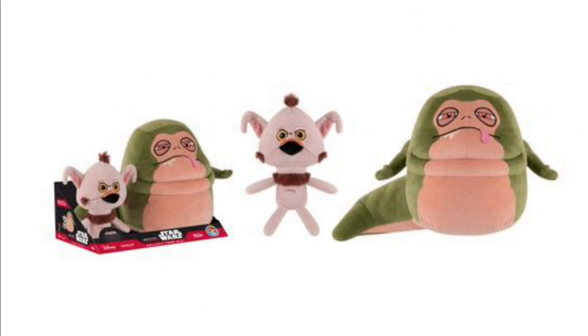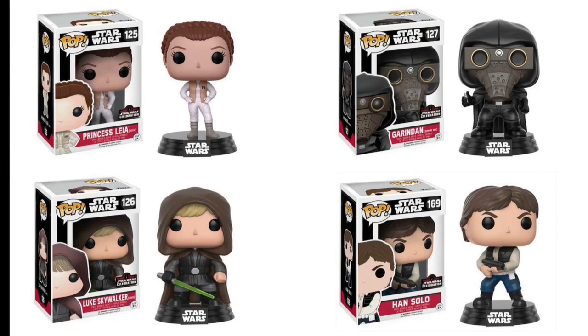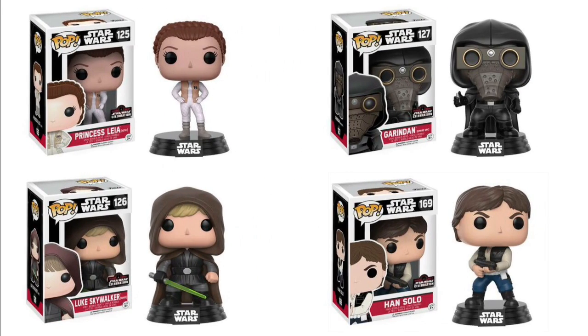And then we have a Jabba. This is ugly for me. I mean, Jabba's supposed to be ugly, but this is ugly basically because I really enjoyed Funko Fabrications. I guess they didn't sell that well. They're not really producing them anymore. And I would so much prefer a fabrication than this. It looks too cheap to me. So he does not want that.